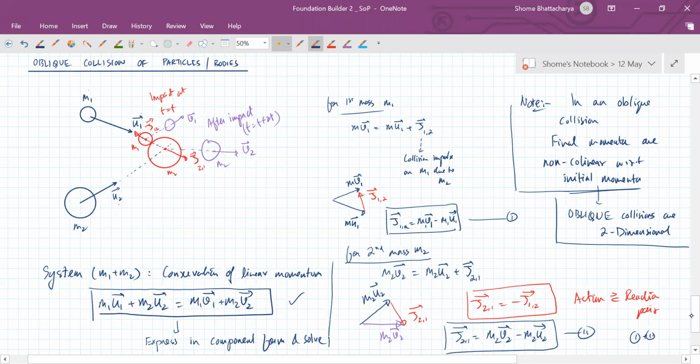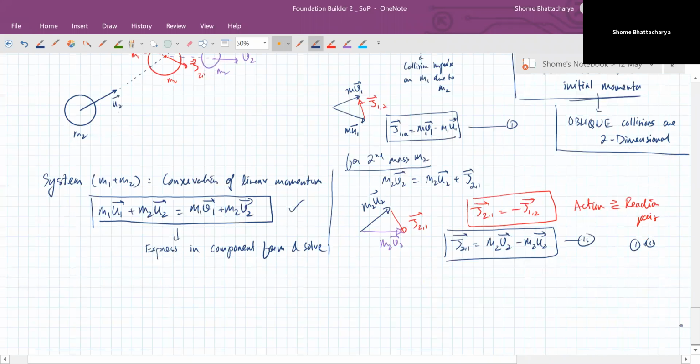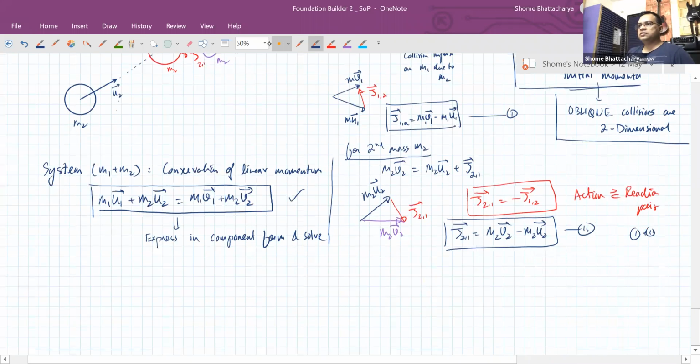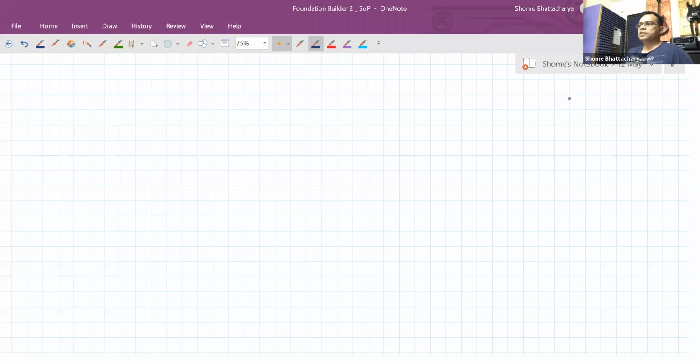Sir, done. Okay. So now, depending on what kind of data is given to us in a question, it can be something very easy, which can be solved by a single equation, or something a little bit more complex, where we have to even use the concept of coefficient of restitution. So we will understand this with a series of examples, how to do the application.